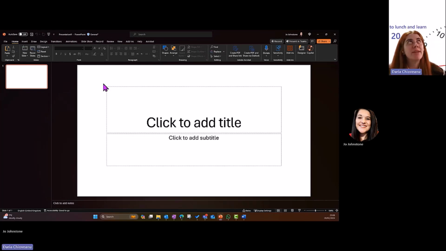Awesome. So that was a sneak peek into what Copilot can do in PowerPoint when it comes to creating presentations. And as Joe has mentioned, if you are using Copilot right now, it really provides a good starting point, in creating a structure, a draft for you. The only thing that I do want to mention here, and I always mention it when it comes to Copilot, is that the result is not meant to be perfect. This is not the final presentation that you would be sending to someone. This is just a first step into helping you create that presentation faster.